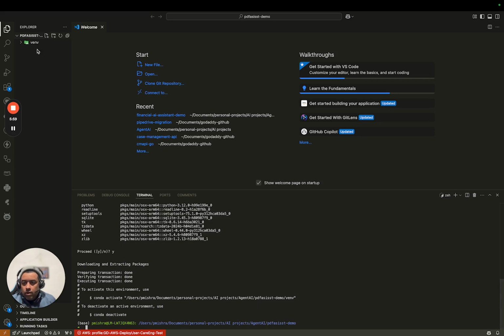Now, to run the program, we'll have to create a requirement.txt file which will contain all the dependencies needed here.